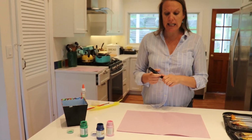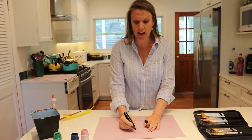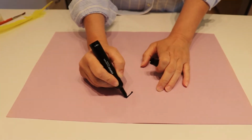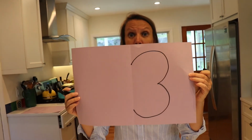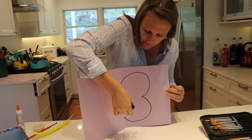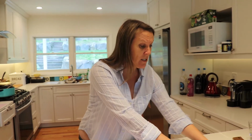Okay. The next thing I'm going to do is I'm going to take my pen, and you remember how we drew the number 3 in the last video to make the butterfly? So we're going to do the same, okay? We're going to start in the center and we're going to draw a number 3, like that, okay? Can you see that? A number 3, okay? And you will see that number 3 starts right at the center at the top and finishes right at the center at the bottom.